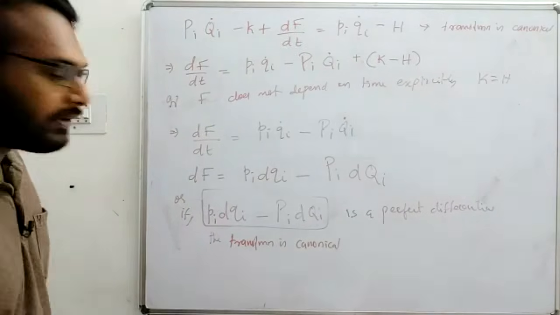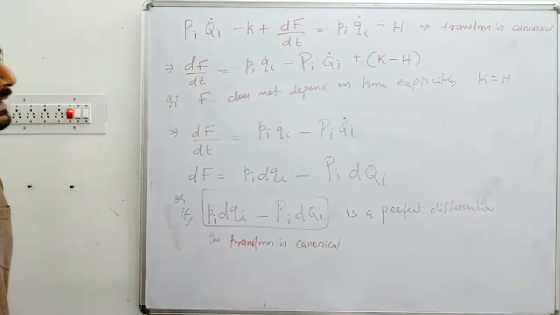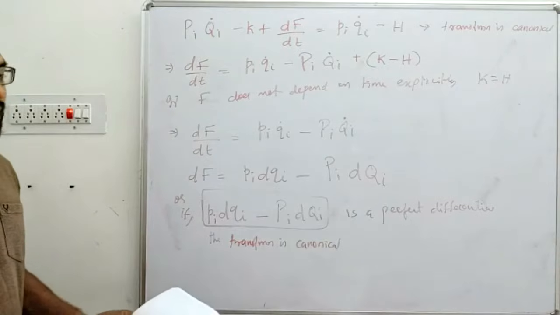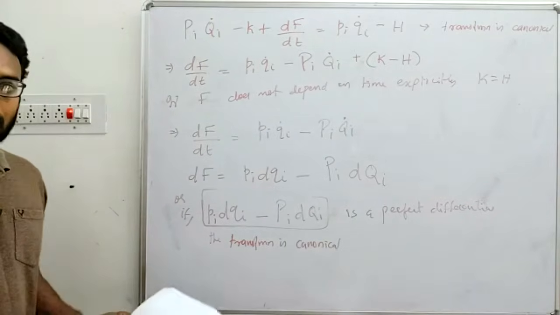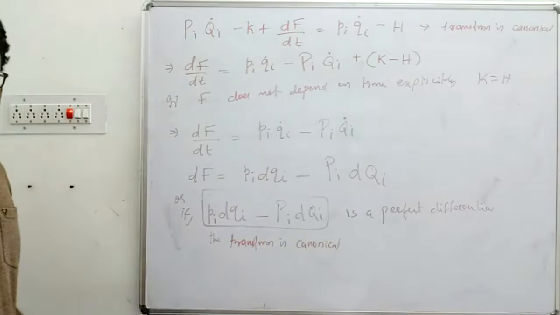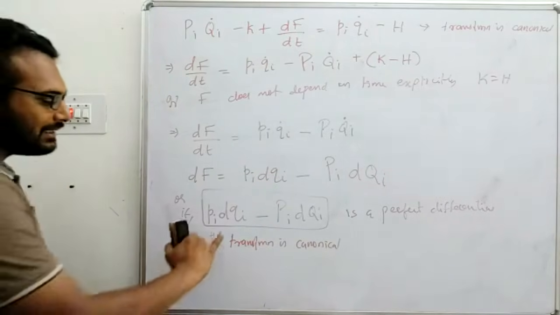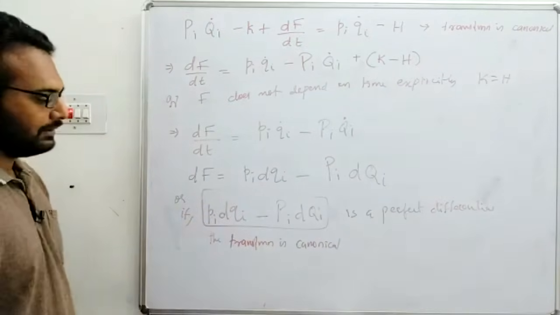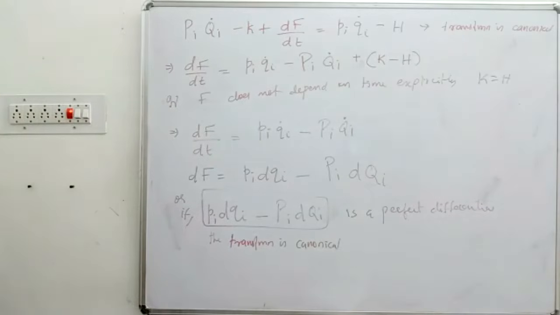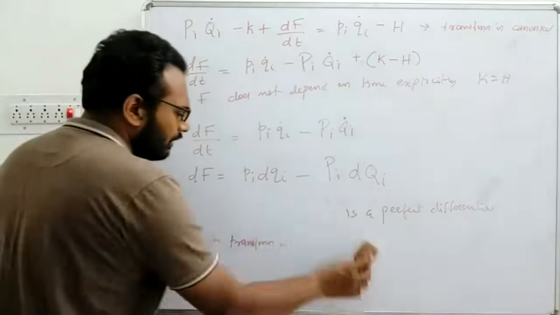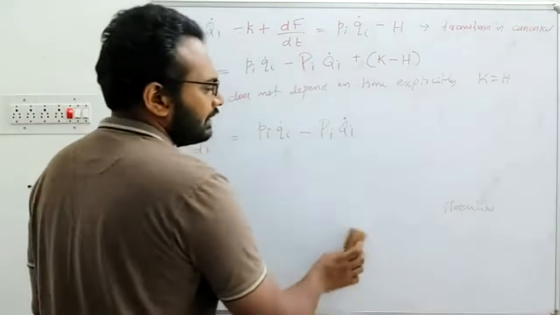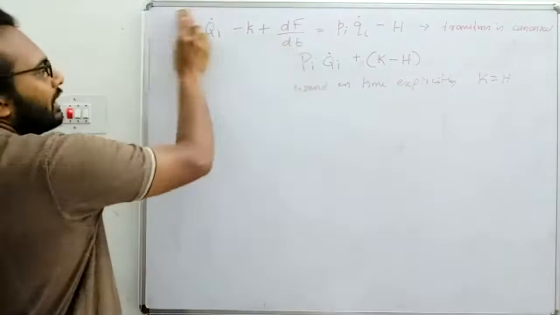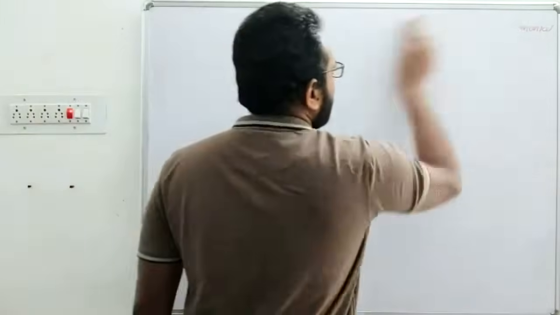Now we have two ways of identifying a canonical transformation. Either you check for the fundamental Poisson bracket relations. If the new coordinates and momenta also satisfy the fundamental Poisson bracket relations, then it is a canonical transformation. Sometimes it's easier to do the other thing: you just take this combination and see if you can write it as d of something. If you can, then it is a canonical transformation. So when you are given a problem, you can try these two methods. Both methods work, but in some cases one method might be easier than the other.